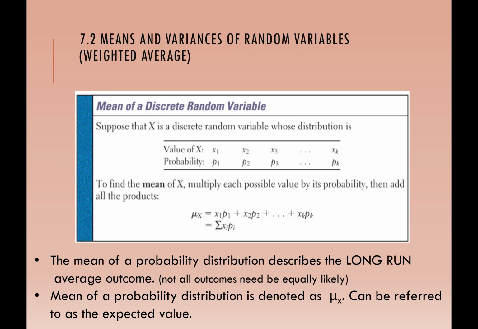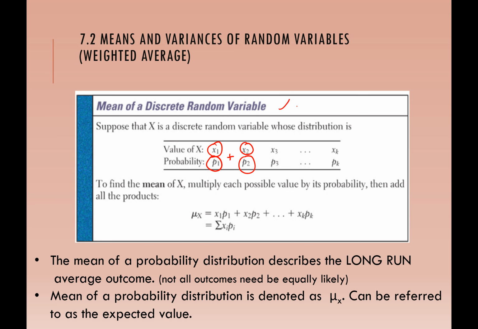Let's start off with our probability distribution that we have here. We have our random variable and the values it can take on, and then the probability of that random variable, so the p of x here. And if we want the mean of that, you can think of it as a weighted average. We're taking each random variable value and multiplying it by its probability, then we are adding it to the next random variable multiplied by its probability until we get through all the random variable values.